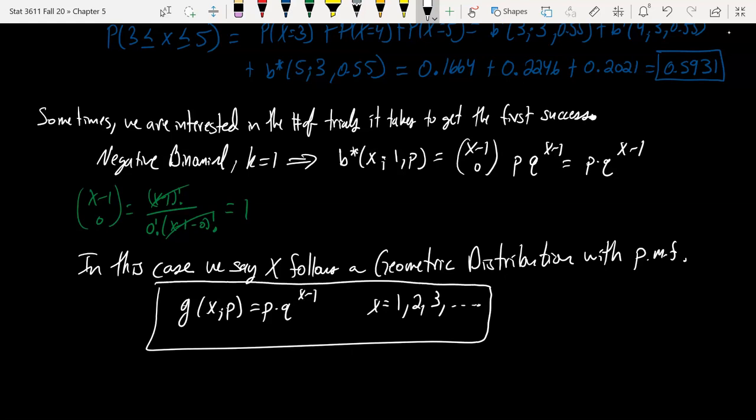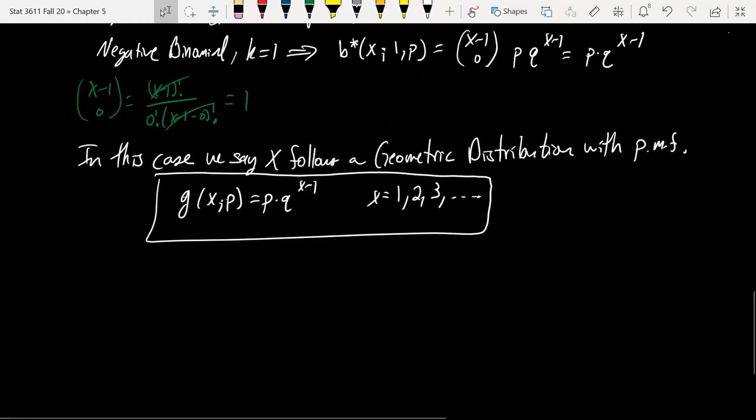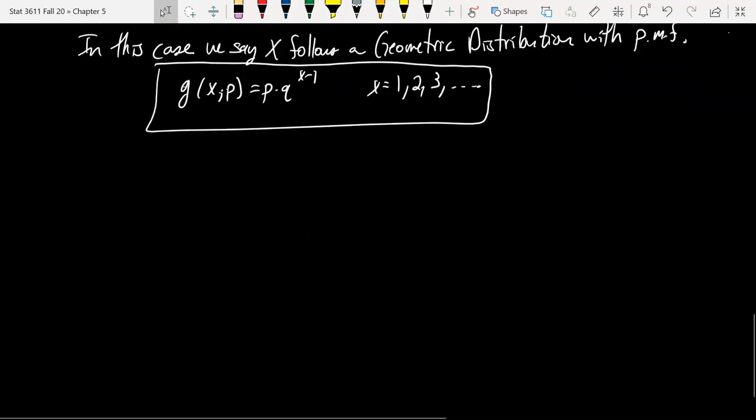It's not wrong to say it's a negative binomial distribution, but it's much more appropriate to actually say it's the geometric distribution. We've given it a name for a reason. So many research questions and so many applications use this specific case that it's just much more convenient to refer to it as a geometric distribution rather than saying, oh, this follows a negative binomial distribution with k equals 1. So we'll try to recognize that when we can, all right? But in terms of practice, how does one answer a question involving a geometric distribution? It's a very similar thing. So let's just look at one example real quick and then we'll wrap it up here.